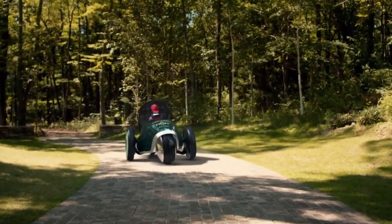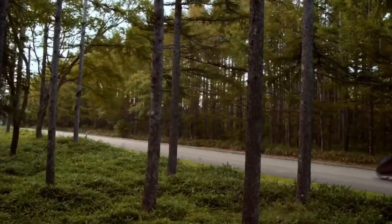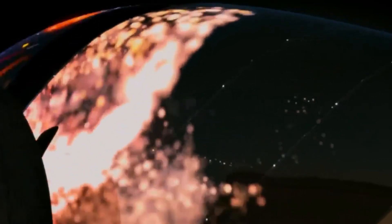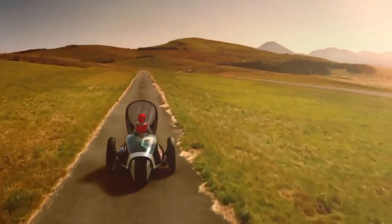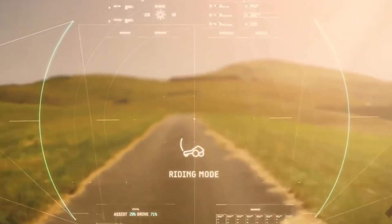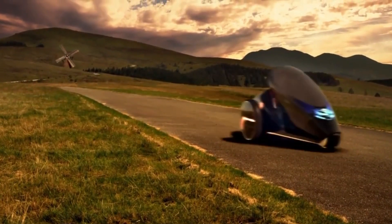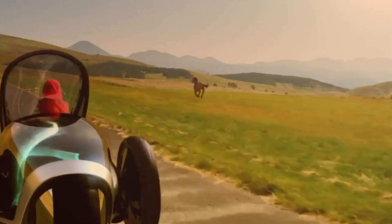Equipped with a large augmented reality screen, the FV2 provides real-time visual feedback of the driver's emotions on an external high-resolution display, fostering a deep psychological connection with the vehicle. Its unique four-wheel configuration tilts and forms a diamond shape similar to a motorcycle with oversized training wheels, enhancing stability and maneuverability. Inspired by Toyota's heart project, the FV2 concept represents a bold exploration into the joy of driving, merging advanced technology with a truly immersive experience.